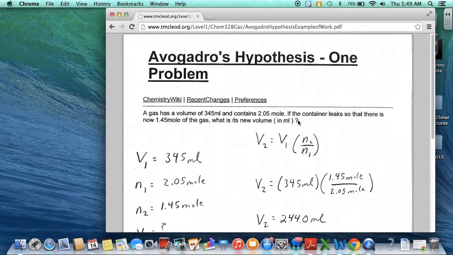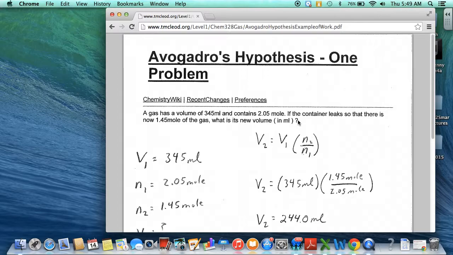Make the room bigger or smaller? And of course, to keep the number of overall hits on the wall constant, where I increase the number of particles or students, I would have to increase the size of the room or the volume of the room, which tells you that the number of moles is directly proportional to the volume. So it's a direct proportion.